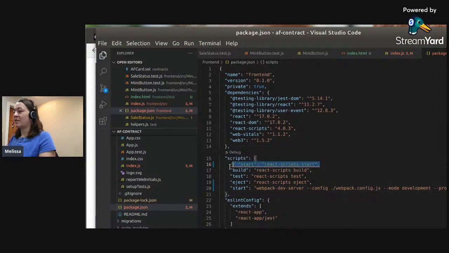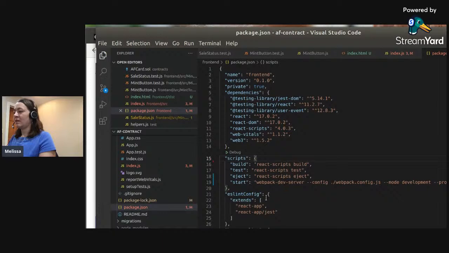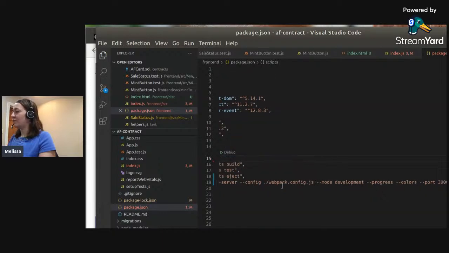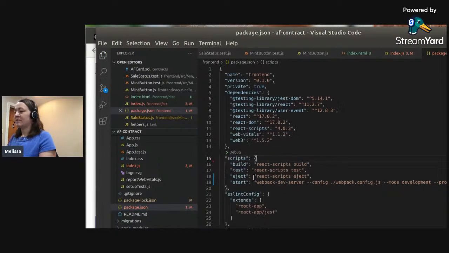Don't want to have two starts. It'll get confused. Okay. Now we've redefined our start. We could always put the other one back in. And if we wanted to load it up the other way, we could call it Start Webpack instead. I think I kind of want to do that one.